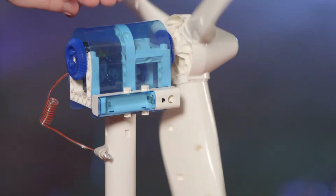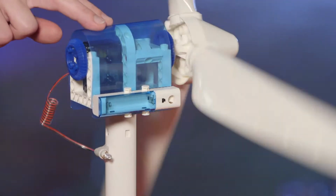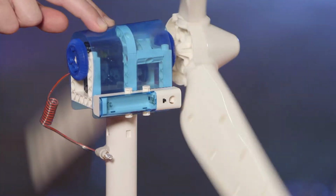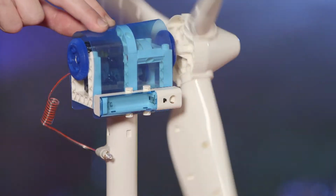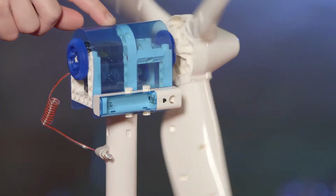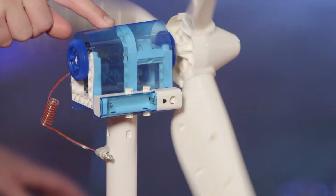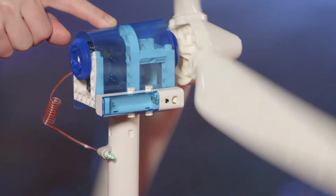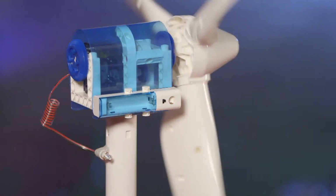Still getting faster. Oh, almost. Almost there. Almost. Can we see anything happening? We're really building that tension, aren't we? Exactly. Maybe we need a bit more wind. Yeah, I think even more wind. Let's see. Oh, I think I see something. What is it? It's the light flashing. Oh, amazing! Awesome. I hope you guys can see that at home. We have actually managed to make the light come on just using wind power.